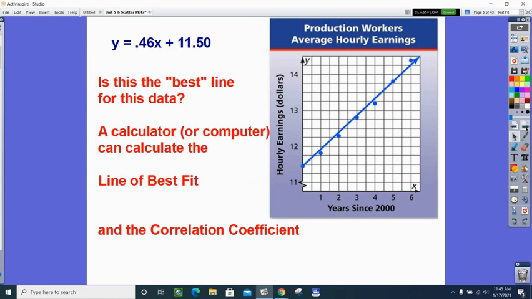Is this the best line for the data? That's our question, right? We kind of drew that in. I drew it in for you. Now, the bottom line is that a calculator or a computer does a perfect job of calculating it. They do the statistical analysis that fits that line in perfectly. So we are going to learn about that. But today we're going to just learn about something that will be generated by technology. We're not going to learn the math to get the number ourselves, but we just have to understand what the number means when we get it from, let's say, a graphing calculator. And it's called the correlation coefficient.